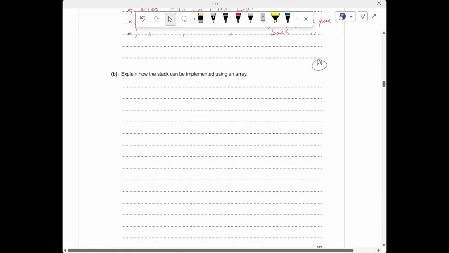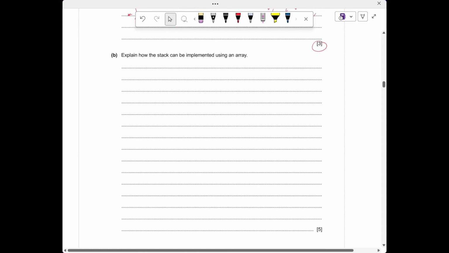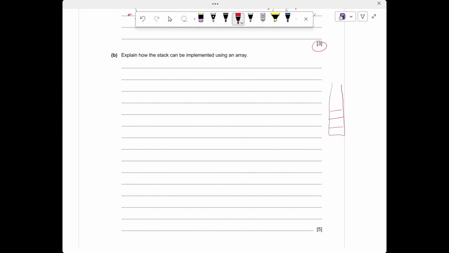Explain how the stack can be implemented using an array. The stack is something like this. We can push and pop. When we pop, we will remove this item, the top one, the last one in is the first one to come out.